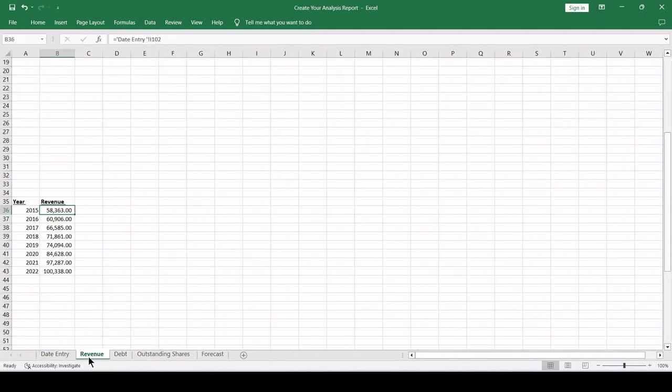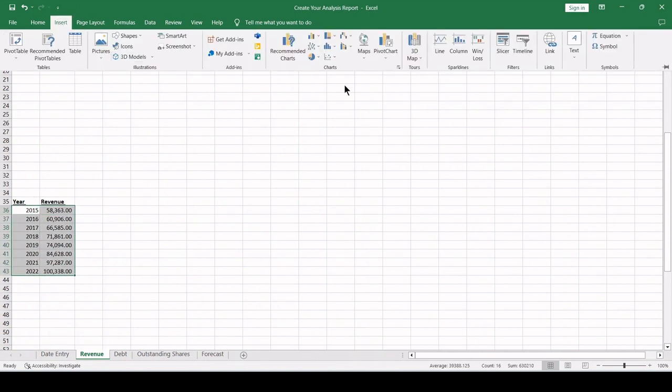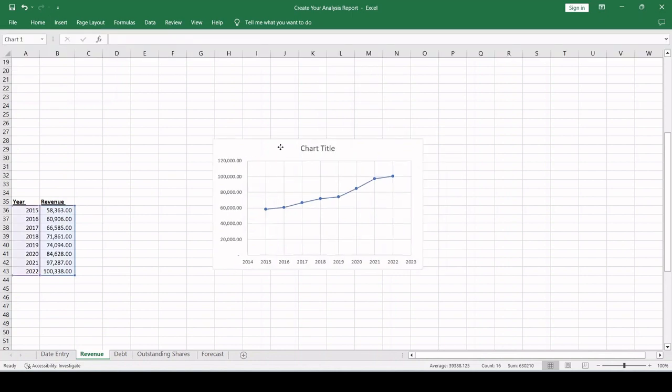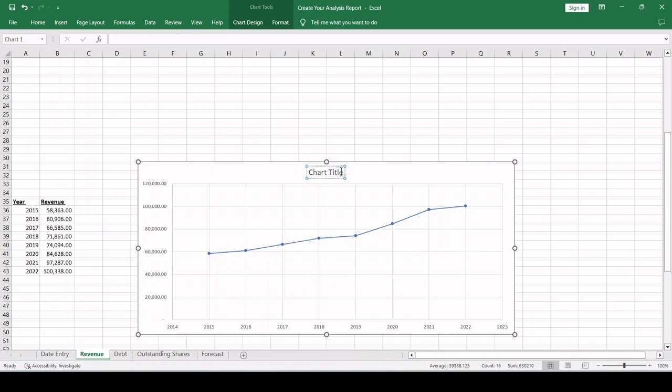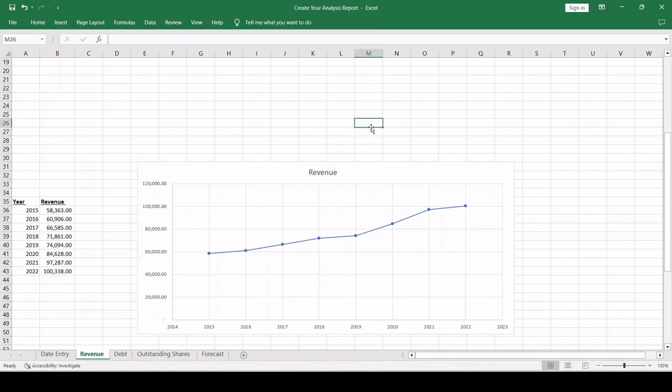After finishing linking the data, I will select the 2 columns that we created and click on Insert. Select the graph that you like because it's your report and you can choose any graph you want. I usually like this one. And then we should rename the graph so we can remember and understand the purpose of this graph if we revisit the report later. So here we go.